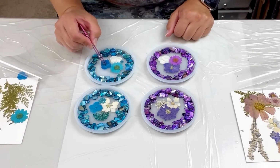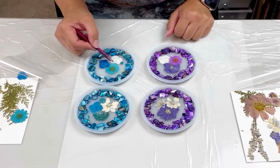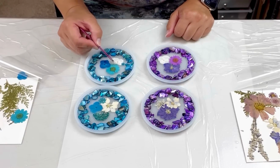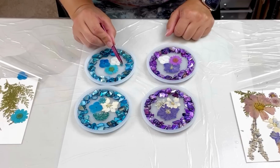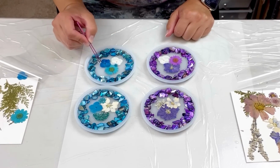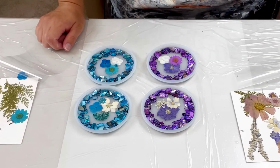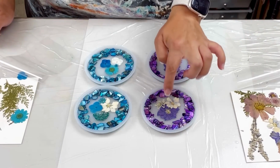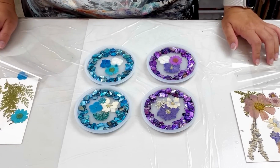All right, let's rearrange here carefully. Because now, especially when they're wet with the resin, they're even more delicate. And they keep moving on me. Okay, I think I like that way better. I didn't like that. It just didn't match. Let's see, anything else? This one's my favorite. My absolute favorite.